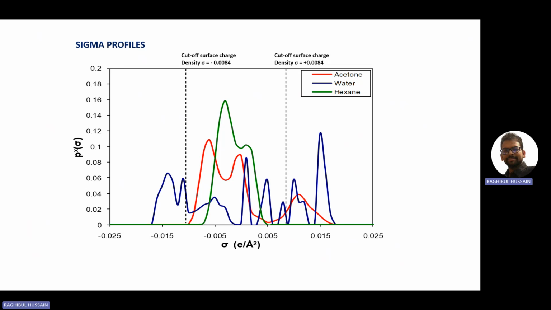So now what I do, I will write a MATLAB program or any program. I will collect all those values, the areas of the respective segments, in the bin. Let's say I make a bin of 0.025 to 0.024. In that particular file, I will use some string character to check which of the segments has a charge between these two limits. Then read its corresponding area, add them up and put that here in a histogram. Like that, you keep making different bins, 0.024, 23, 22, and add up the areas.